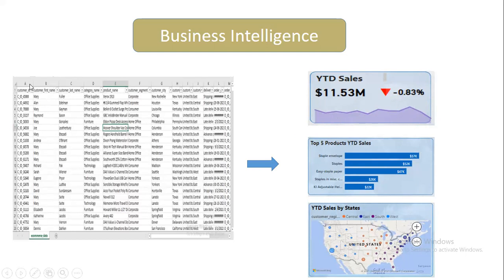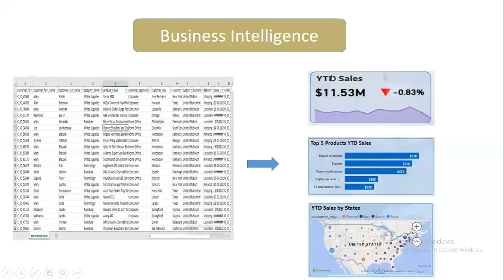If you look at the left-hand side of this slide, it has a table which looks like an Excel table, and even if you look into each and every column, you won't be able to make much sense of what it is trying to tell you apart from naming its columns. But if we analyze this particular table with the help of some BI tools, then what we have on the right side is what we get.